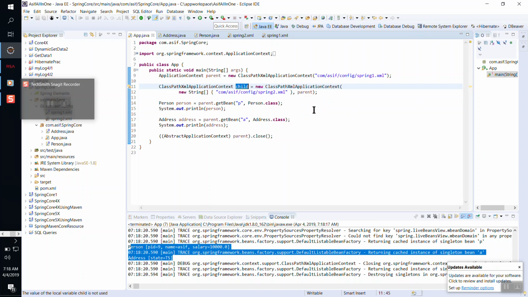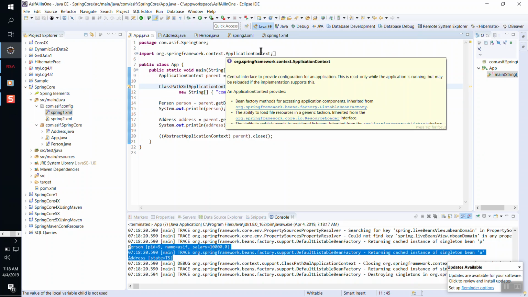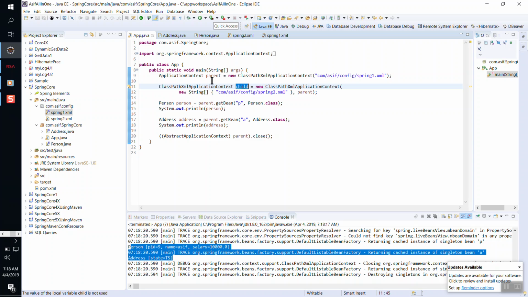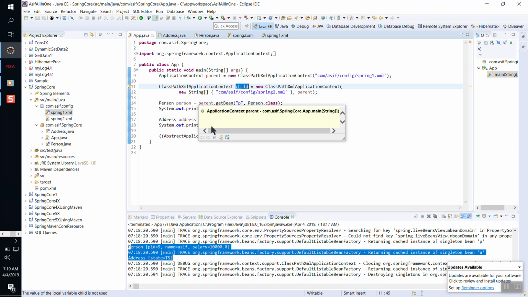So that's about three different ways of configuring multiple bean configuration files. One is by mentioning the multiple configuration files directly in the ClassPathXmlApplicationContext by using a comma separator. The other is by making use of the import element in the Spring Bean configuration file. The other is by creating a parent-child relationship and calling all the beans with the parent. So these are the three different ways.